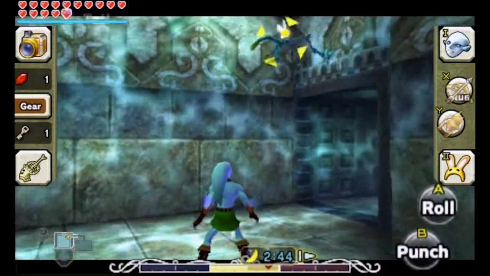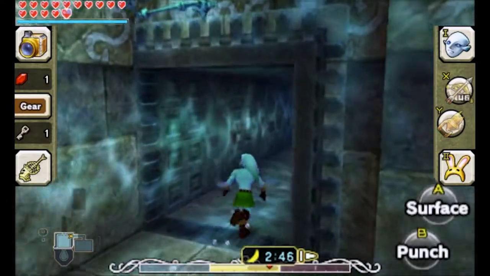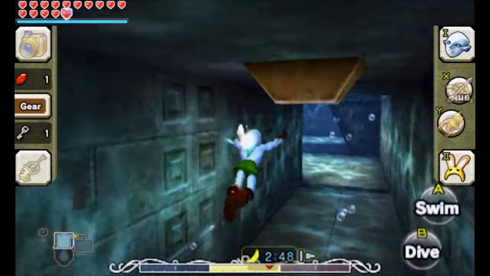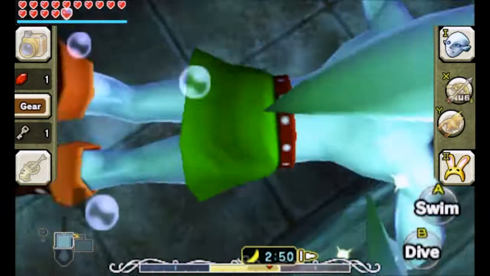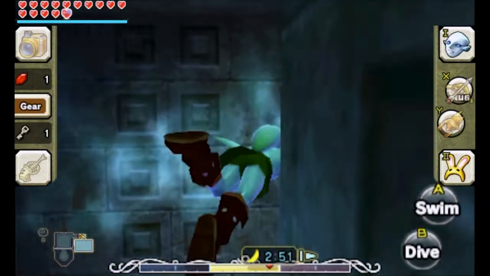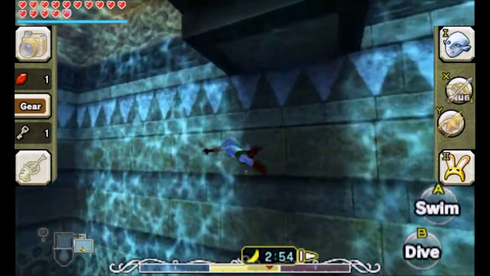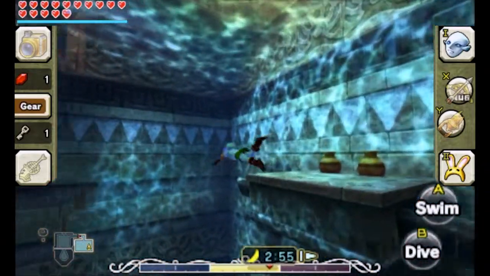Because we need to go through here. Ignore that Dexihand, he's not a problem at the moment. That switch, though, I don't think we can actually hit by swimming up into it. No, we can't. So we'll have to come back for that later, once we figure out how to, once again, potentially change gravity. That seems to be the only thing that we can do at the moment.